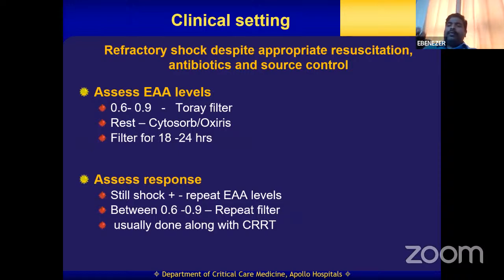It is of no use if you're going to use your filter therapy when a patient is moribund, when the patient is on 3 inotropic support. Ideal time would be when a patient is in impending septic shock, your inotropic support is climbing, and your endotoxin assay level is 0.6 to 0.9. That is the time probably there is a role for these filter therapies. Small subset of patients, but again, these patients might do well even with your regular antibiotics and fluid management and source control. So clearly there is nothing to say definitively that there is a role for filter therapy.